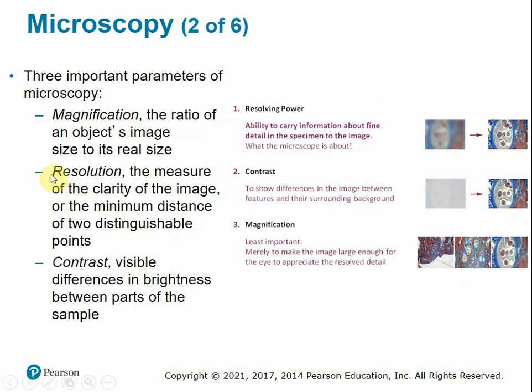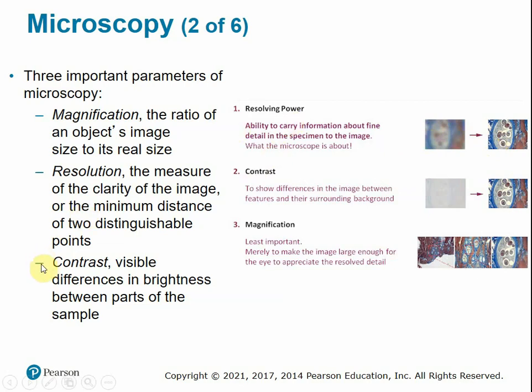Resolution, or resolving power, is the clarity or sharpness of the image. So how are we able to focus in on the fine details of what we're looking at? Even if we magnify something, if it's blurry or out of focus, it's not going to do a whole lot of good if we can't make out what we are seeing.